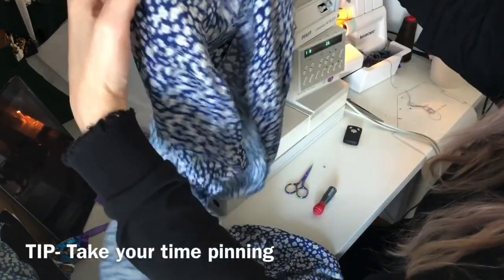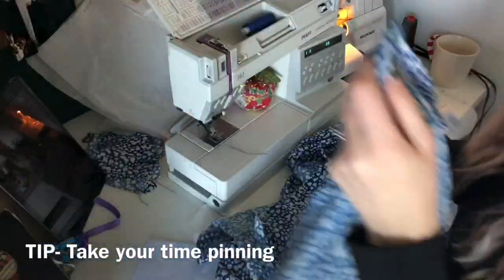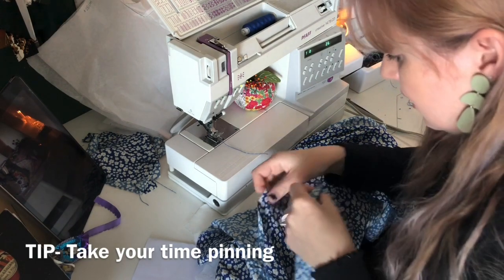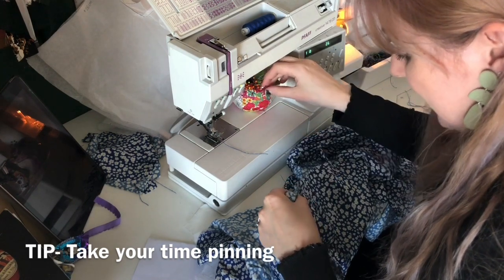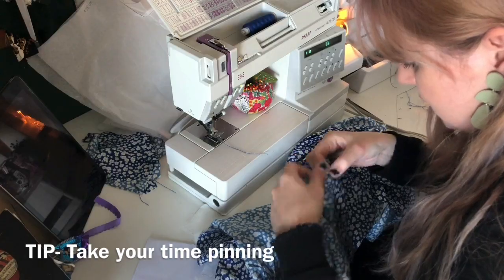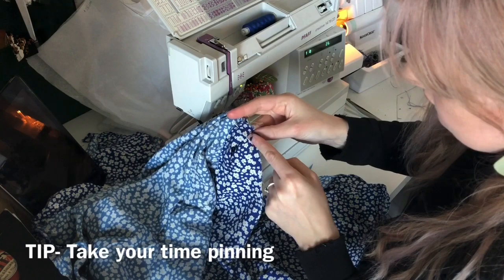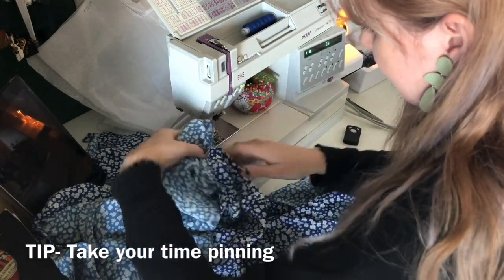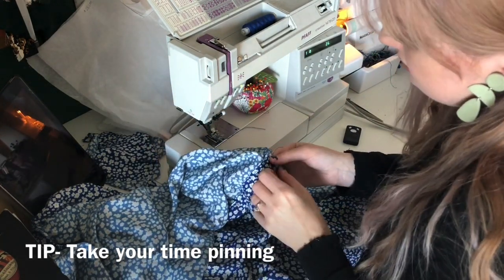So then the other way that you can do this, I'll show you on the other side because it's a wee bit easier here. If you don't want to pivot it and try to snip it while it's in the sewing machine, you can just sew across this section here where you would be sewing anyway, and then take it out, trim it or snip into it, and then keep sewing down the other side.